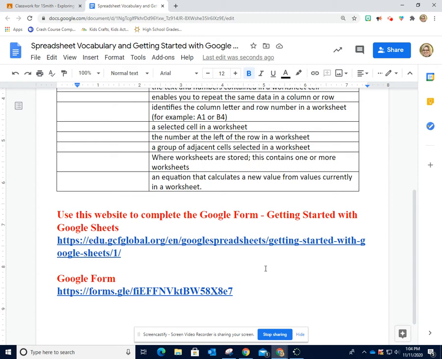So we've created tables in Google Docs, and they look really similar to spreadsheets, and they are alike because they have columns and they have rows. But in a table, you cannot do calculations, or with spreadsheets, we call those formulas.